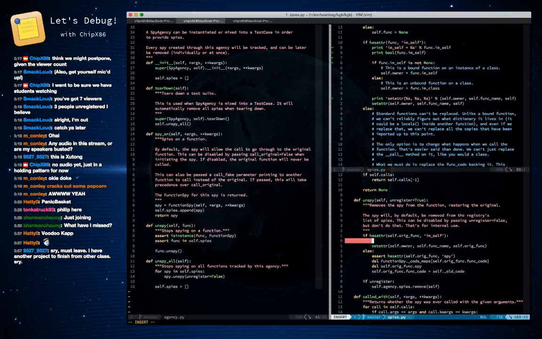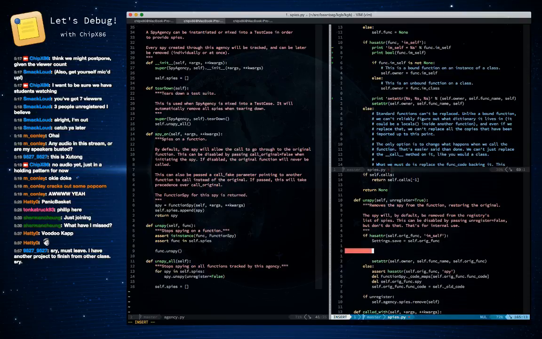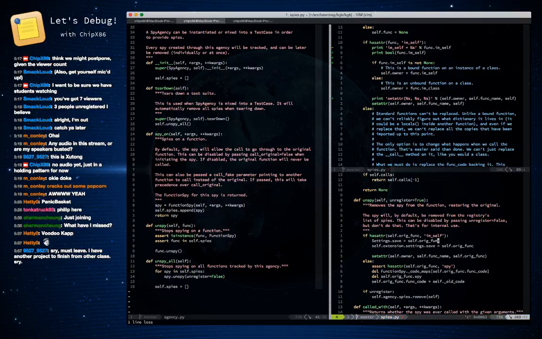This was doing settings.save equals the original function, instead of extension.settings.save equals the original function. This is pseudocode because these can't actually access these objects. But this is the difference.